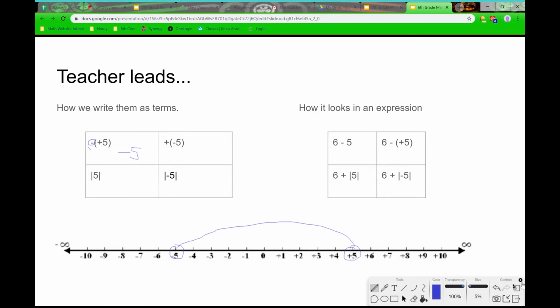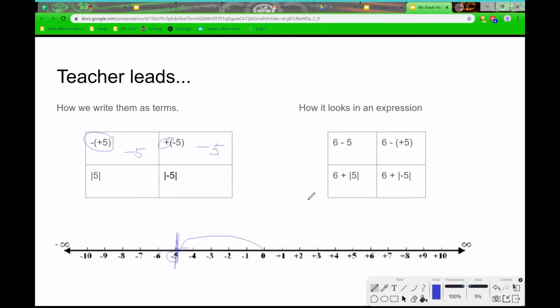The next one tells you to start at negative 5. So I start at negative 5. And then the plus sign tells me to keep doing what you're doing. It likes what you're doing. You're going to stay at negative 5. So these two equations have the same value of negative 5.